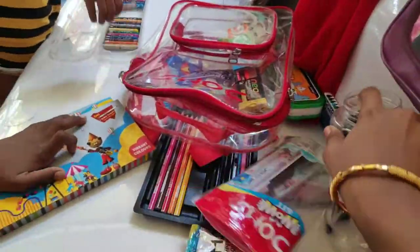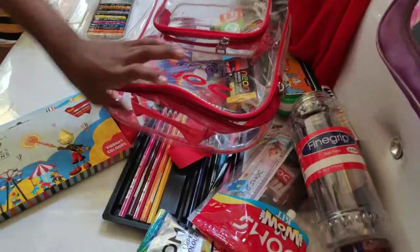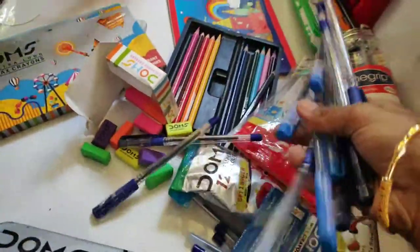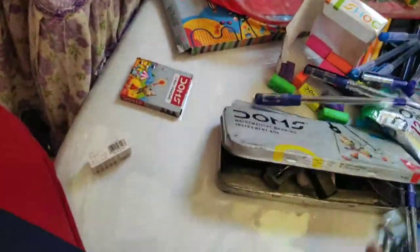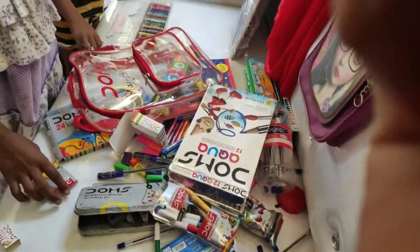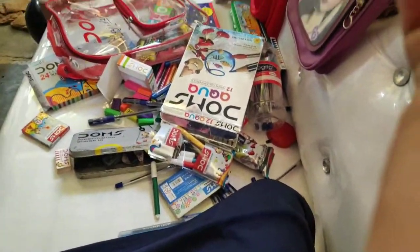This is all my things that I brought: wrap and stamps and scales and all of them, sketch pens and 12 aqua colors and so much. I have a lot of Doms products. I love Doms products. Doms products are good products for all.